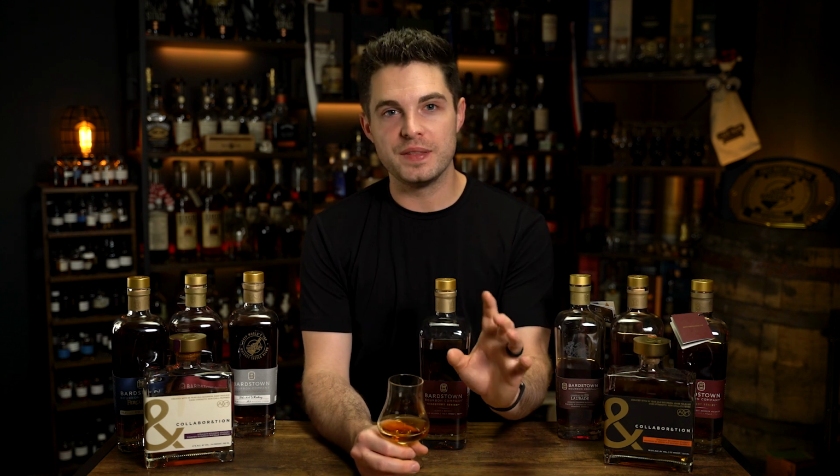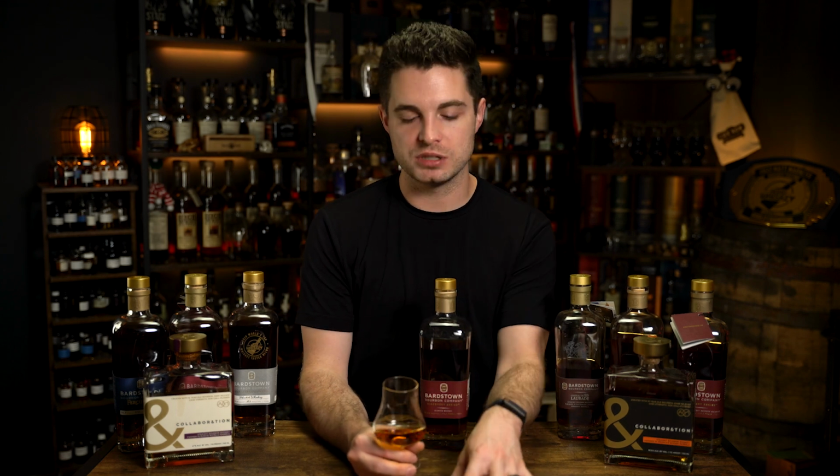Tons of dry, raw wood, but also a super dark profile. Straight away, I'll tell you that this may not sit in the realm of what I like from a whiskey. I'll dig into that a little bit more as I get into this. But I think there are going to be a ton of people out there that absolutely love this. Straight away, right off the nose.